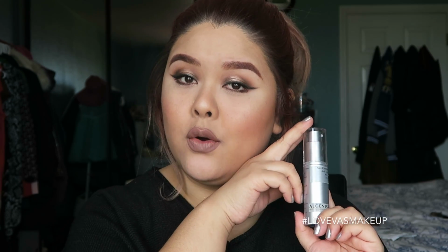If you like professional, if you like the smoothing one, if you like hydrating primers too, and if you like the Smashbox pore minimizing one, this is like a hybrid of everything. Hydrating, pore minimizing, blurring, softening, and it still has that little bit of moisture tackiness, so your foundation will sit a lot better. Highly recommend, guys. It's in the skin area of Sephora, so make sure you go all the way back to the skin area and ask for Algenus primer. There's only one primer in that brand, so Algenus primer.